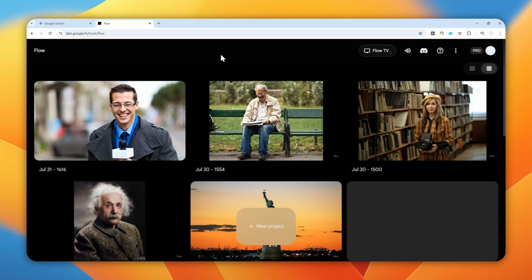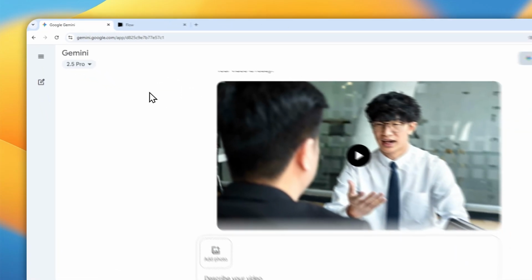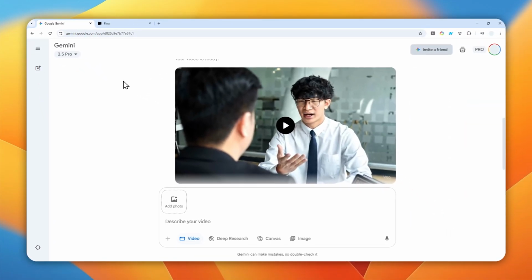But if you are interested, there is actually a workaround that we could utilize using a third-party tool called ElevenLabs. So in this tutorial, I'll show you how you can replace the voice from the Veo 3 video using your own voice. And this process is actually quite simple and easy, and the result is actually just as good as the video was originally created by Veo 3. So here's the step-by-step process to achieve that.